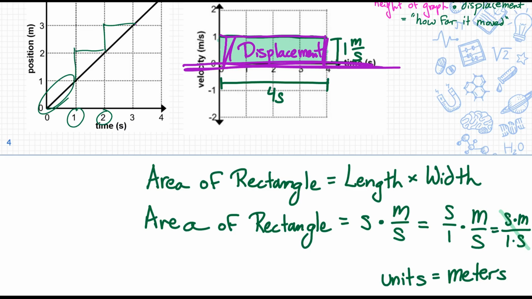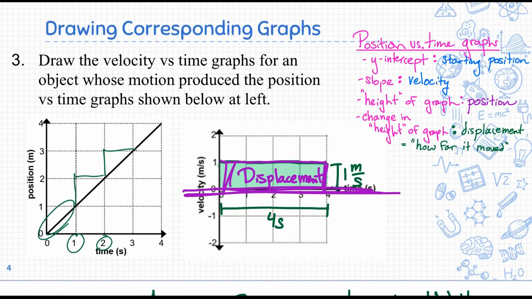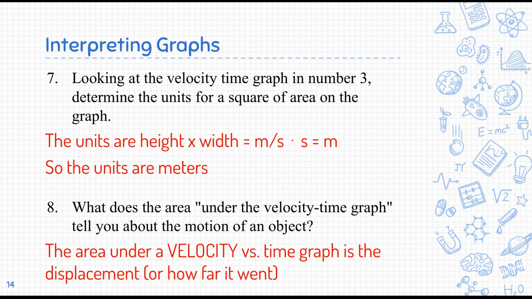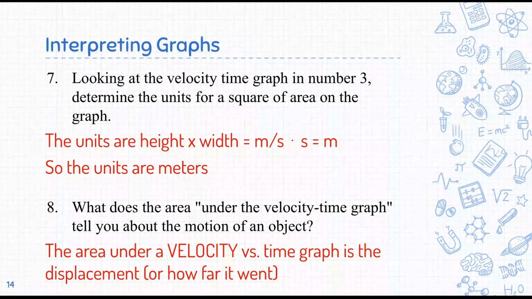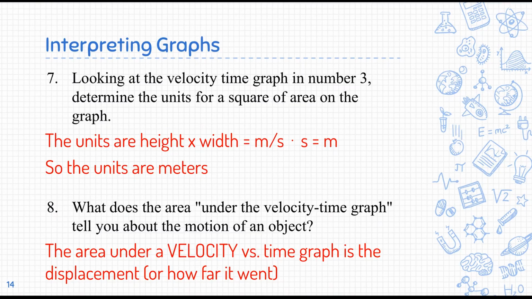Now, be careful, because what we just talked about up here is the change in height of the graph is displacement on a position versus time graph. But when we're doing a velocity versus time graph, the area is going to be our displacement. So you're going to start seeing some different shapes of velocity versus time graphs. And depending on those different shapes, you are going to be able to find the area from 0 or from the horizontal axis to the line of the graph, either be it up or down, and that will tell you how far it went.